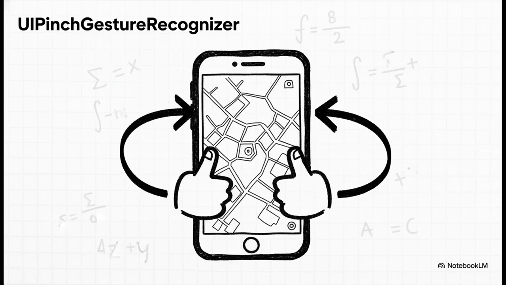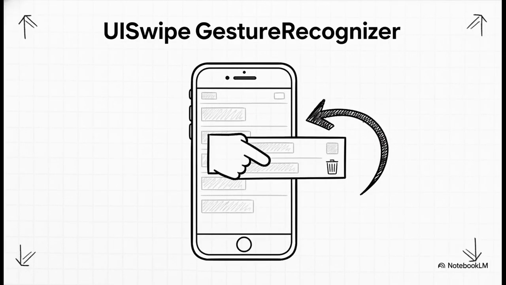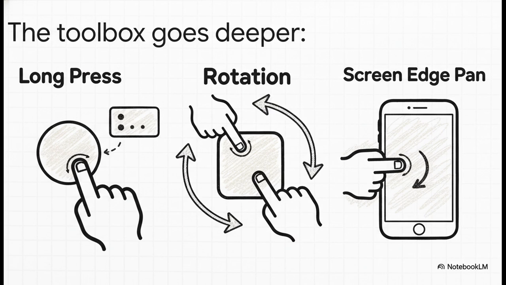Super powerful. Then there's the one that makes any app feel incredibly polished, the UIPinchGestureRecognizer. This is how you get that classic pinch to zoom on a photo or a map. It handles all the annoying math of tracking 2 fingers and calculating the scale. All you have to do is apply the zoom. It's amazing. And, of course, the UISwipeGestureRecognizer. Now, unlike the pan gesture, which is continuous, a swipe is a single, discrete event. It's perfect for things like dismissing a screen, flipping through a photo gallery, or that classic swipe to delete you see in every email app. And you can easily set it up for left, right, up, or down. And believe it or not, the toolbox goes even deeper. You've got recognizers for long presses, which are great for bringing up context menus. You've got 2-finger rotation. You've even got pans that only start from the very edge of the screen. The point is, whatever interaction you're dreaming up, there's probably a tool for it.